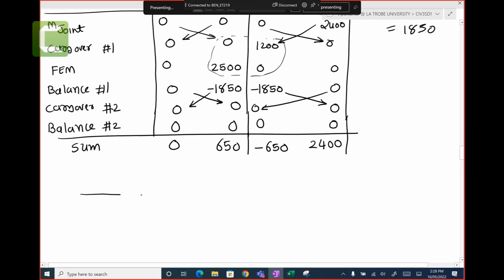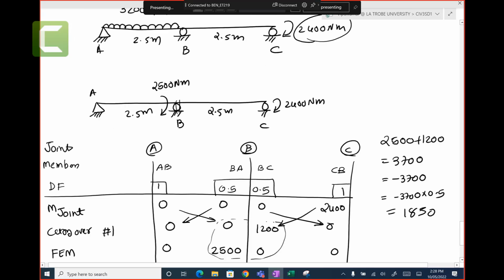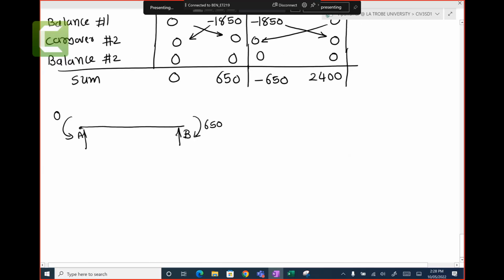You just take this part here, A and B. This goes here. There is a 0 moment here, and a clockwise 650 moment. And then you have 3200 Newton per millimeter over 2.5 meters, reaction A, reaction B left side. And you do statics, you can find those support reactions. Right? Once you find the end moments, you are on your way, meaning that you have done those equilibriums.